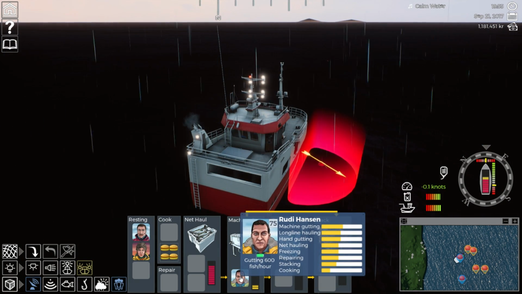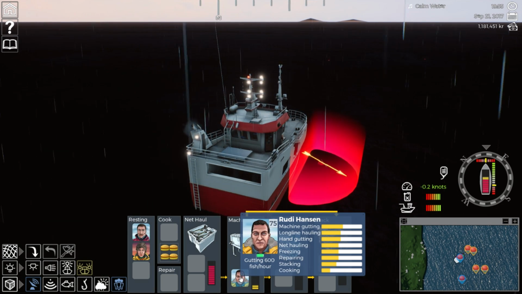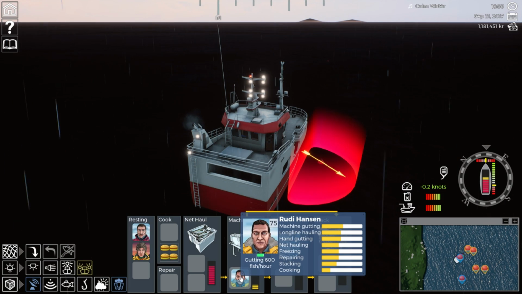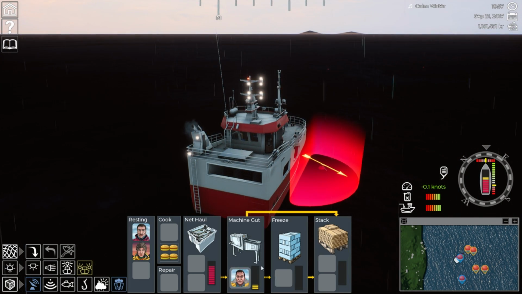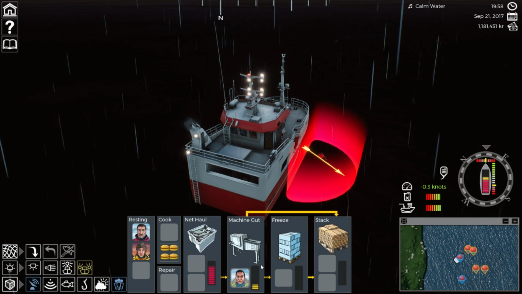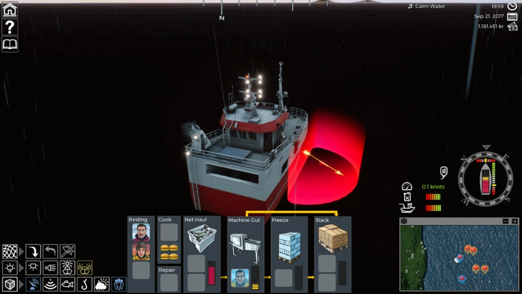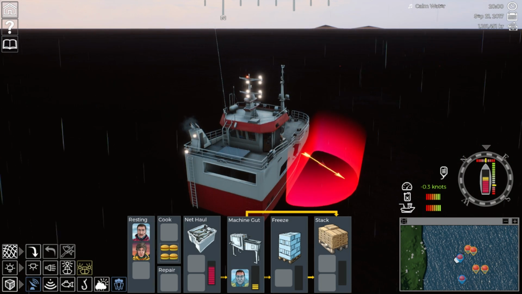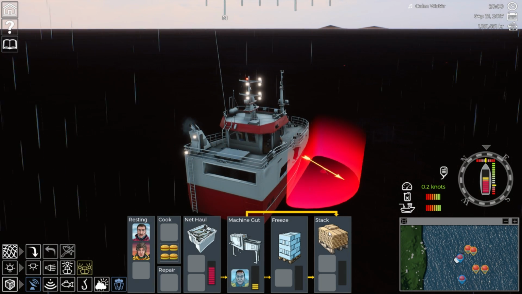This guy's doing pretty good. 600 fish an hour. Wow. We're going to make some serious jack, guys. There's going to be some big money coming in now. Once again, though, I am a little disappointed that the ship is almost full after only 1 net. Though it means that I only have to deploy 2 nets, but that's a little goofy. And once again, the freezer was unnecessary.